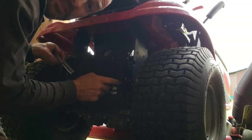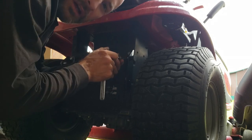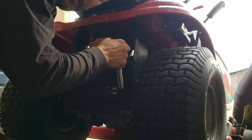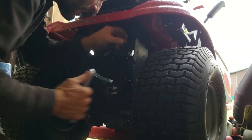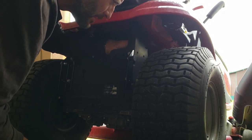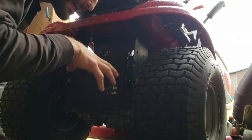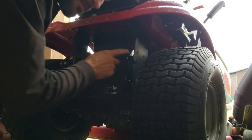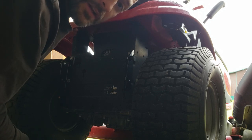Now this is not really thick steel right here — probably eighth inch. I don't want to reef on these too hard because I feel like I'll just strip those out. It wasn't very tough metal to drill through. I might end up coming back and putting a nut on the back side of these bolts for extra rigidity, because the bagger is going to be back here going over a bumpy lawn — it's just going to be bouncing. So over time, these might loosen up or strip out.